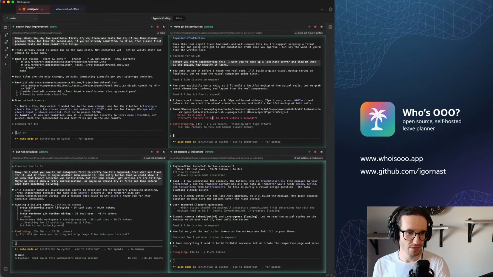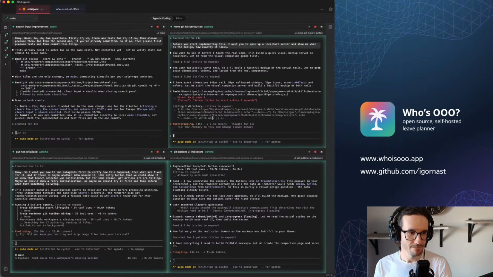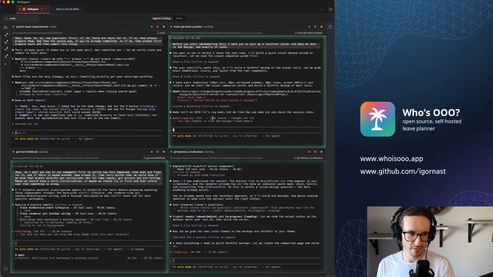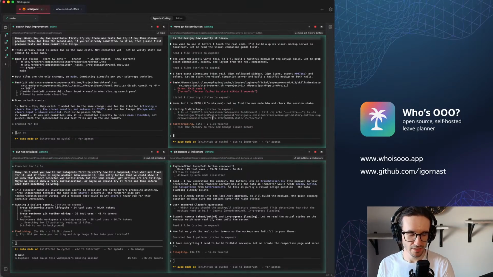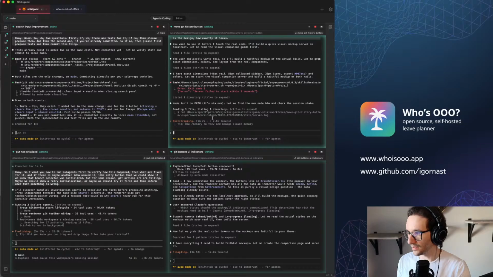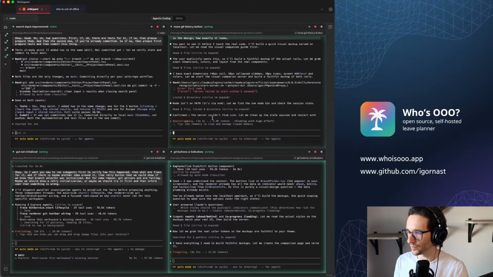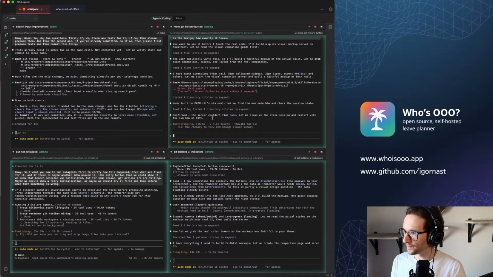So, usually, I would start first from writing a plan, and the usual flow with a plan already contains the information that the TDD approach should be followed.